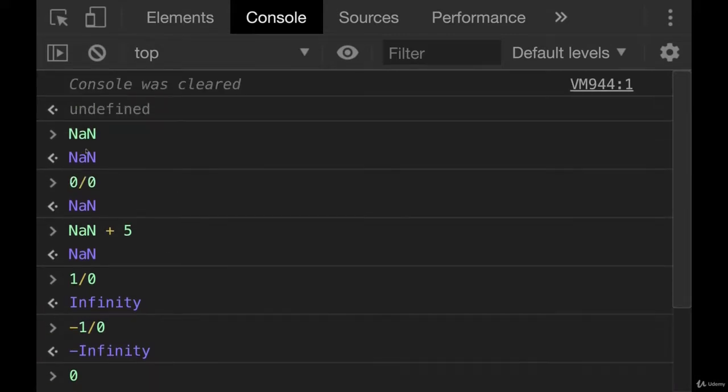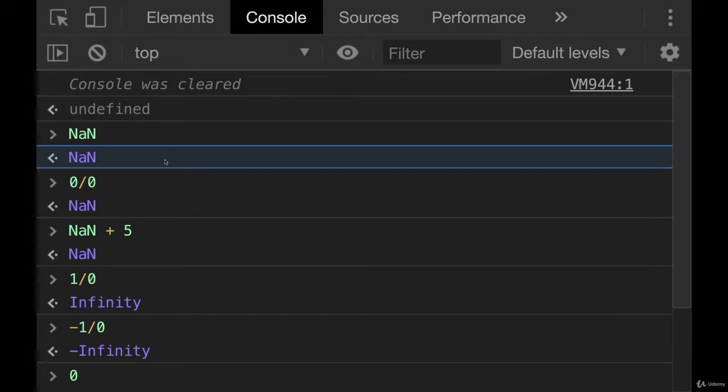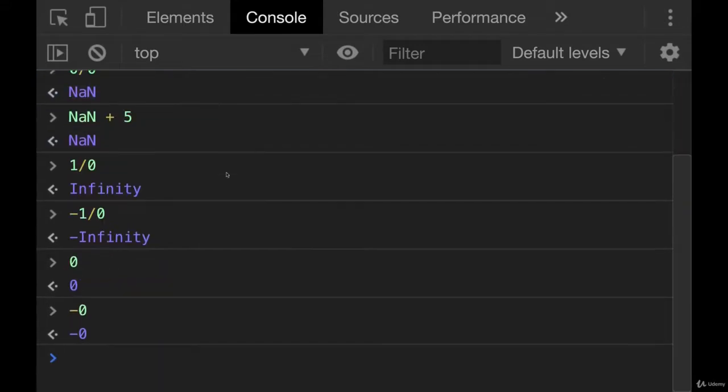But the point here is really about not a number. If you do encounter not a number, it is a value that means this is not a number. It doesn't necessarily mean something went wrong. Sometimes you have code where you're expecting not a number, or it could be a possibility. So it's not an error necessarily, but it means this is not standard math, or JavaScript is going to have a hard time representing this number or this value as a true numeric value. So that's NaN, not a number.